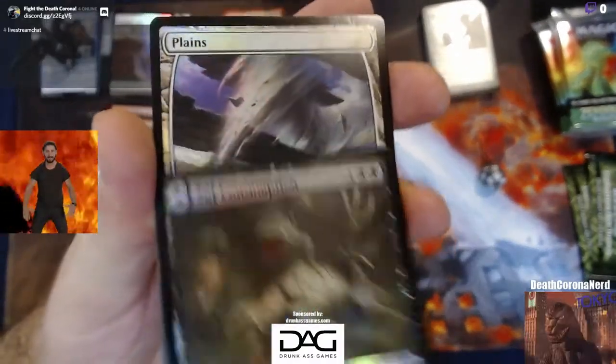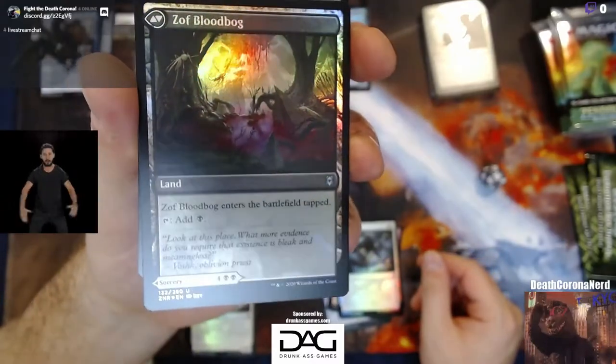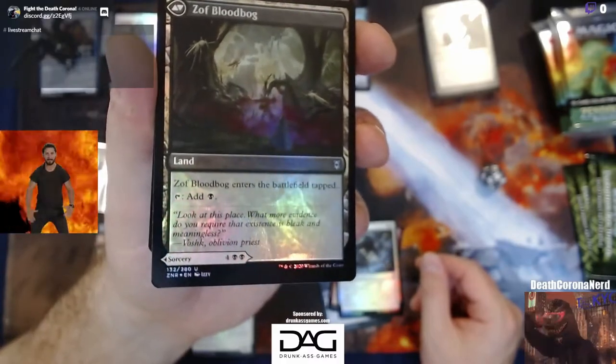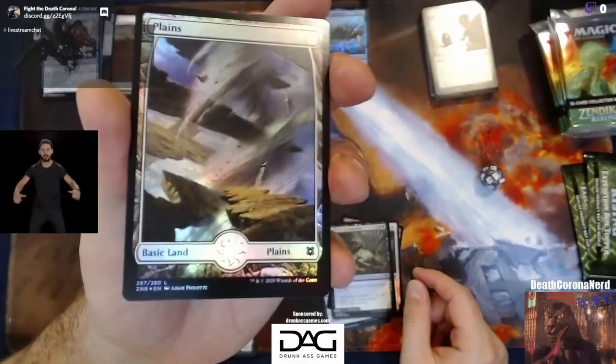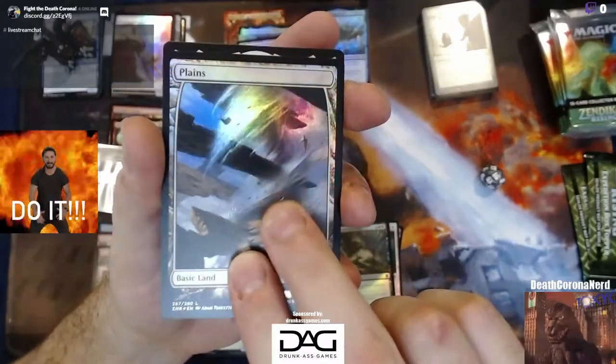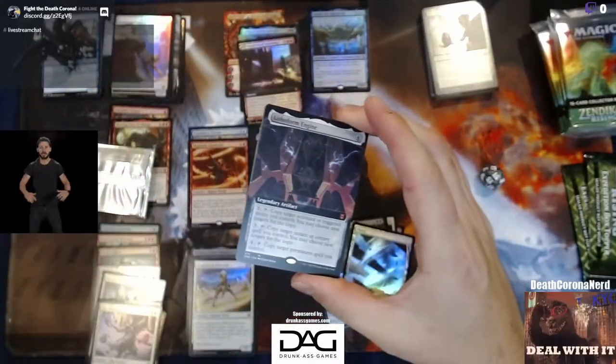Bonk. Look at the back here, pretty cool. Zoth Blood. I should say Blood Log. That'd be funny. Look at this place. There's a Blood Log. Yeah, that's not anything. Planes. It's basic planes.